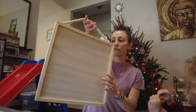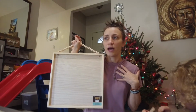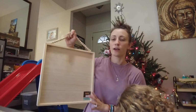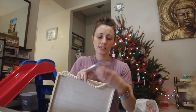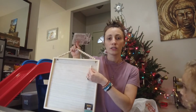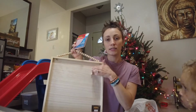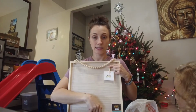And again, with this one, I could use front and back. So I could flip it if, for example, we had two different styles of daytime routines that were consistent but both slightly different. Right now I just have plans for one side of this board, but it's nice to know that I have the option to flip it around. I got these restickable tabs for mounting, because at first I was gonna do Velcro to Velcro, but I found these and figured this is gonna work even better. So I'm just gonna cut little strips and put them on the peg and stick it onto there, so the pegs will stick onto the board and then the cards will stick like this.